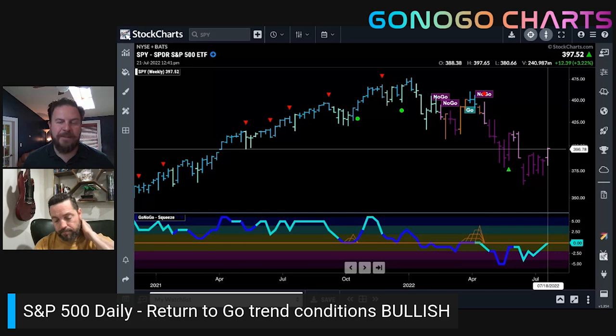So for everybody who's watching, we've been talking for weeks about bear market rallies or relief rallies being very seductive. And so we are waiting for some evidence, obviously not trying to preordain where the markets are headed, but react responsibly to what the market is telling us. On a daily basis, we're seeing the evidence for a trend change, and obviously that will need to continue in order to see this weekly bar make a trend change as well.